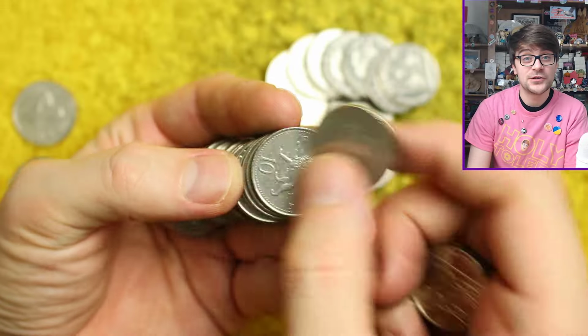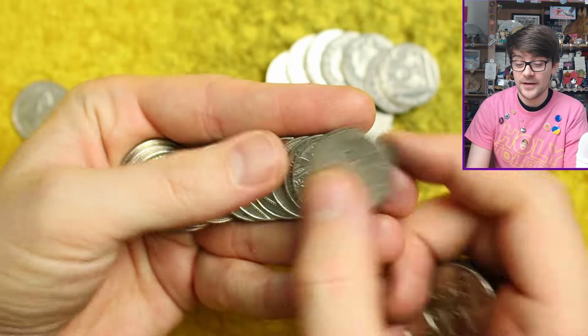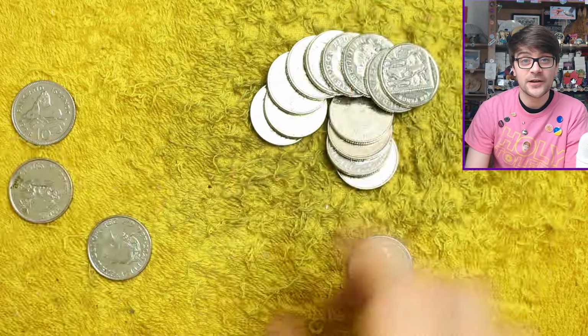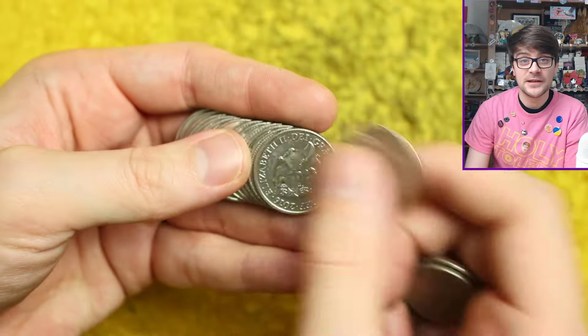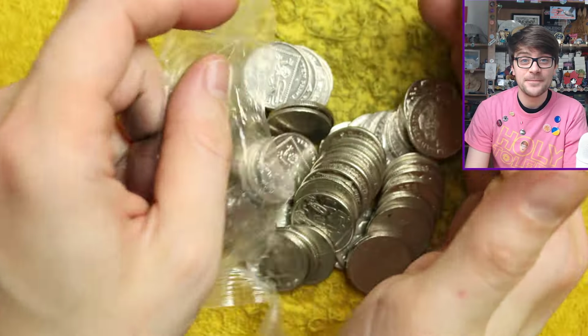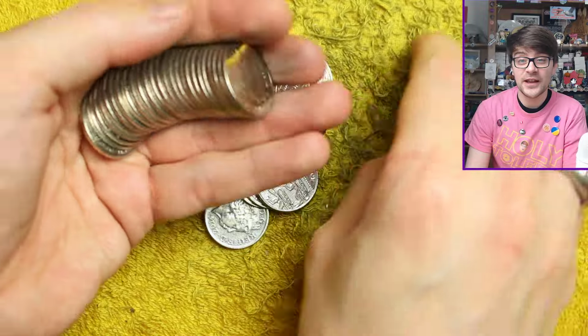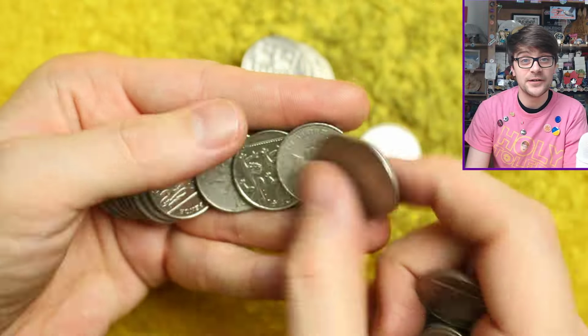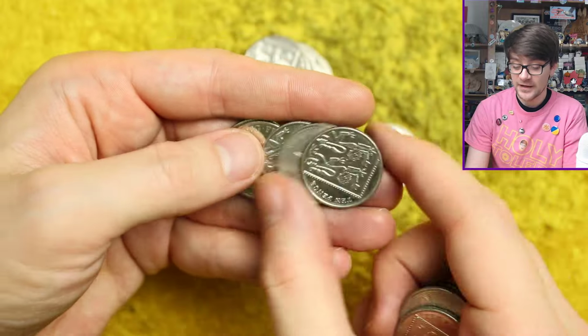Now, lots of people said, why don't you just use a darker color, because it is a bar towel, for those who don't know, that I put down on the desk. Why don't I just use a darker color so the dirt won't show through. The problem is that really darkens the video, and it works much better if I've got a light color. It brings a bit of light into the video. It doesn't look all dark and dingy and horrible. So that's why I like a light color.